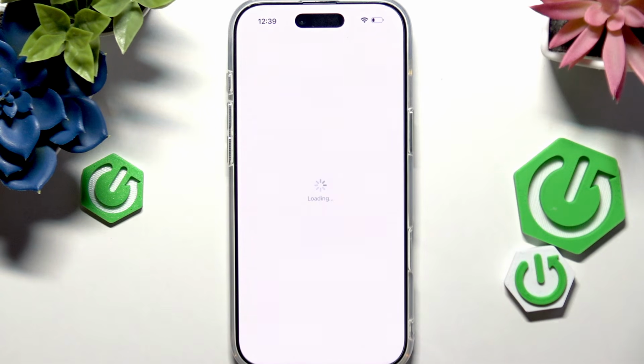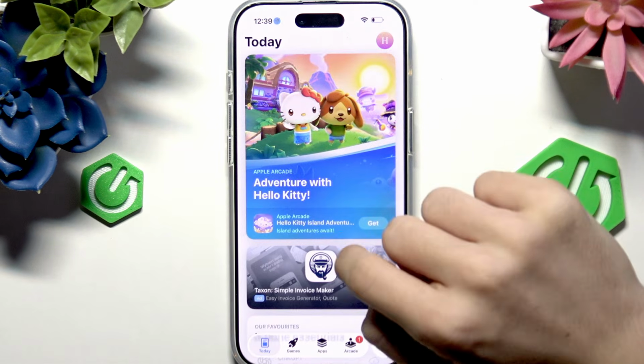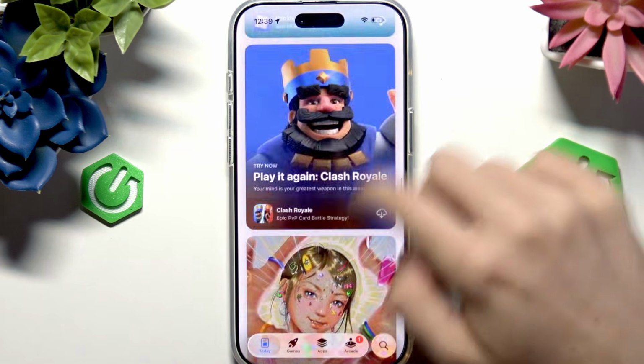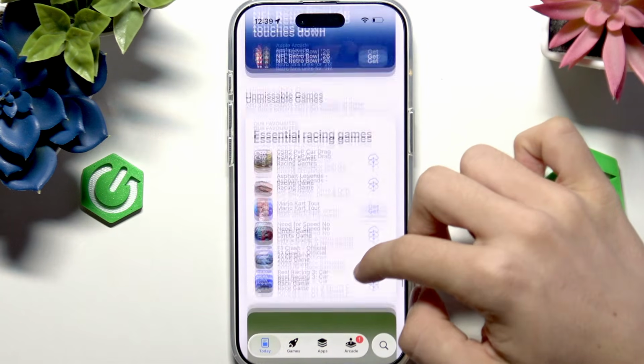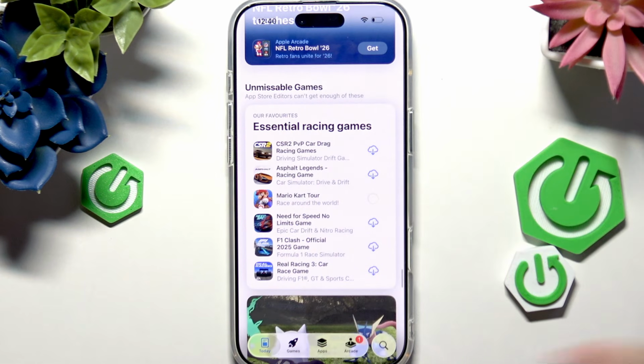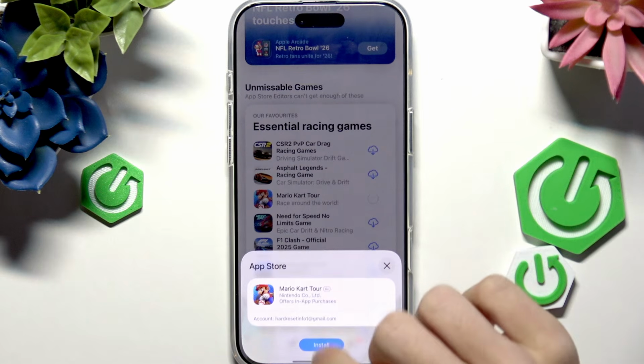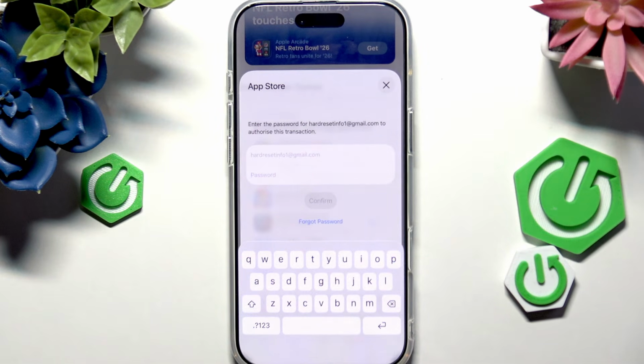Let's try downloading an app. Okay, let's get the Mario Kart Tour. Let's click on install. Now I'll try entering the password and we'll see if now after that it'll ask me again if I download something more.